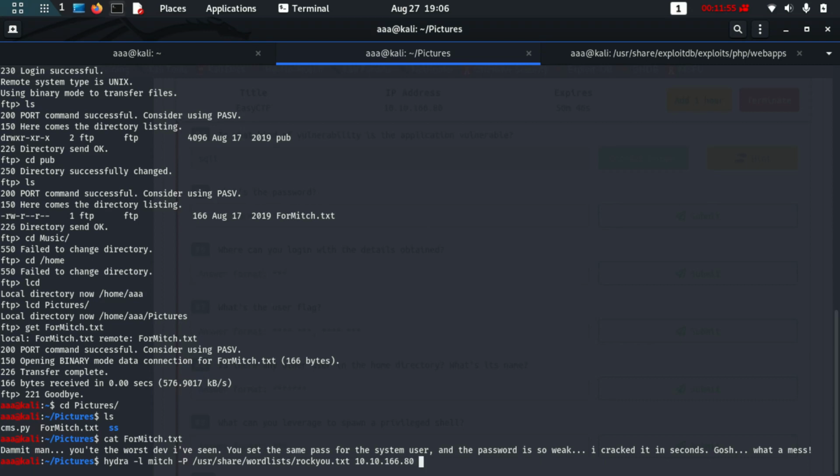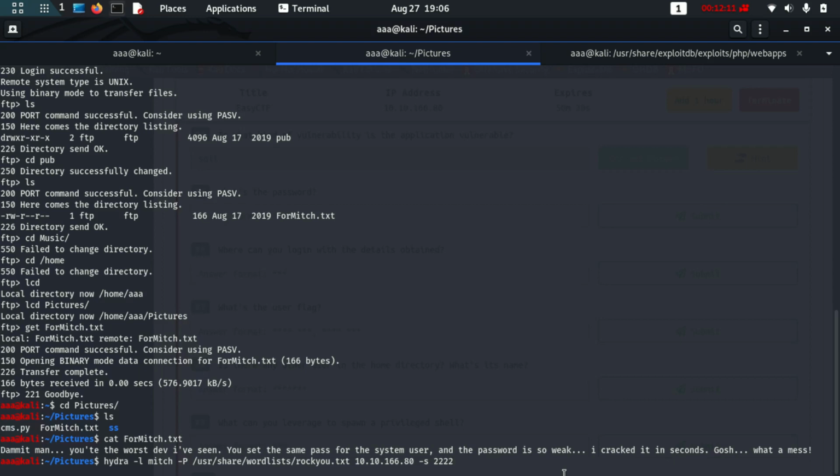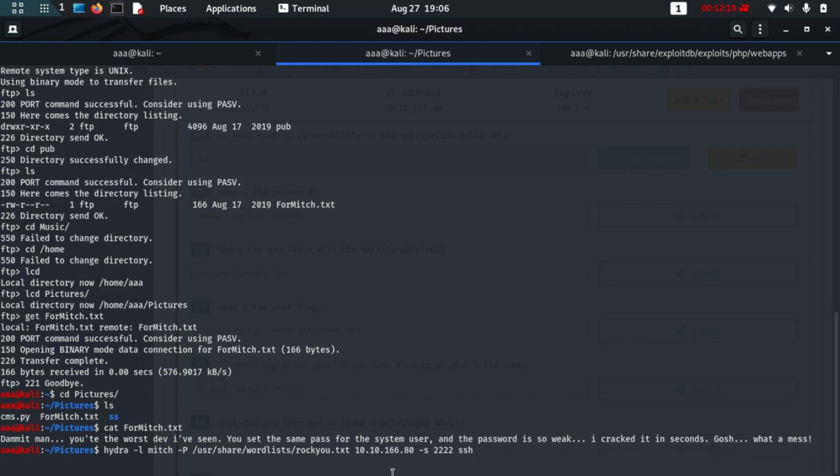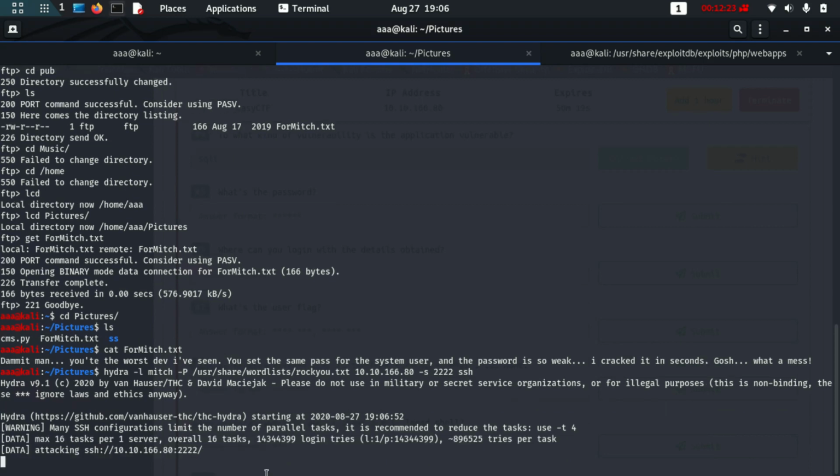For the port in Hydra, you have to put -s rather than -p, because small -p is for one single password. So -s, the port, which is 2222. So yeah, the IP, the port and the service, which is SSH. So Hydra is running right now, and it's going to crack.